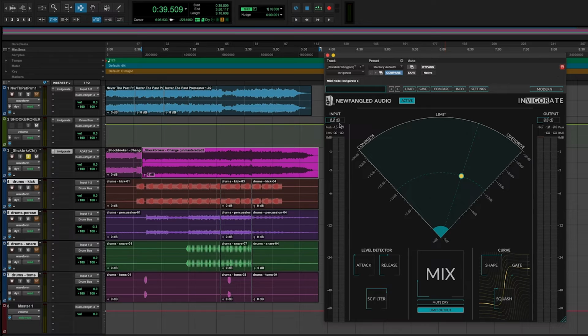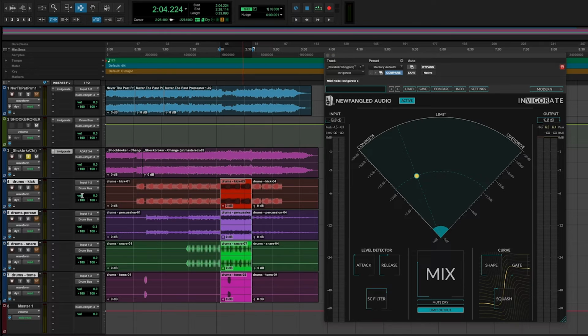I'm going ahead and hitting the threshold pretty hard here. On material this hot, you could go ahead and just bring your input down by 6 dB or 12 dB, and then bring your output up by 6 dB or 12 dB to compensate. That way, you wouldn't necessarily be hitting the threshold quite so hard and can have less compression going on before you even start reducing the mix control. But for the purposes of demonstration, I thought it'd be fun to push this thing really hard.